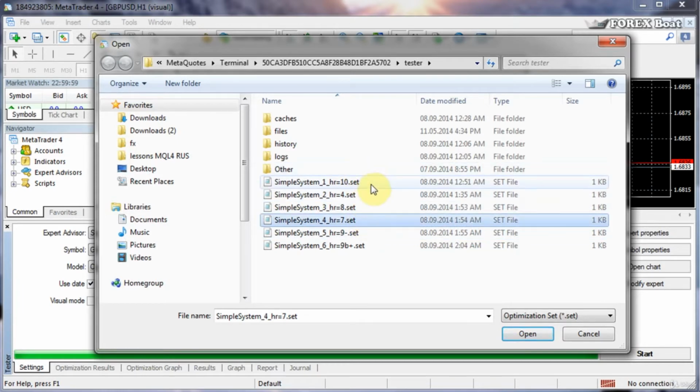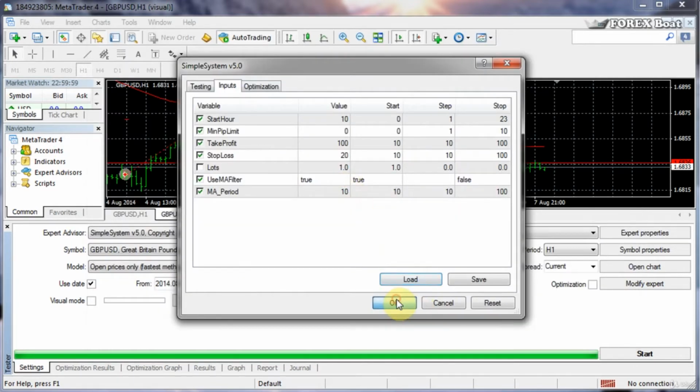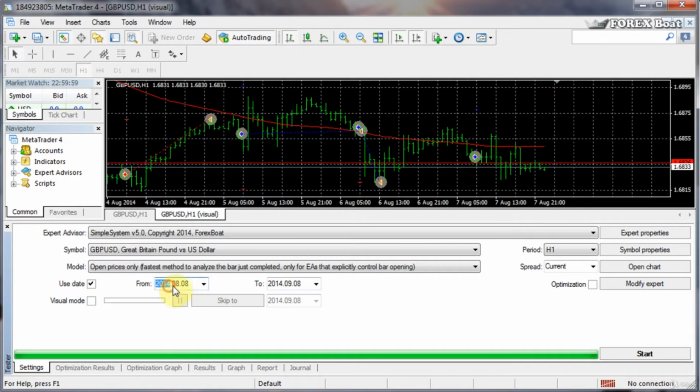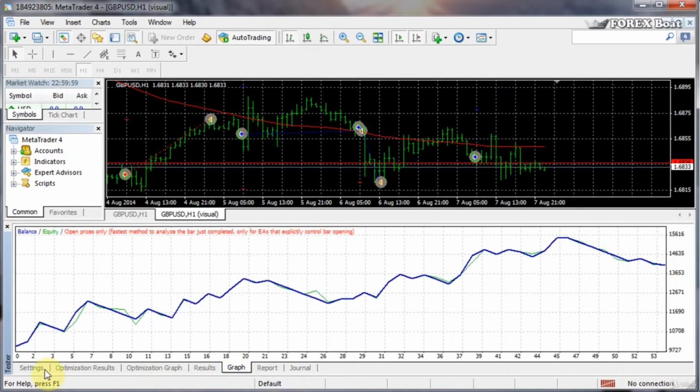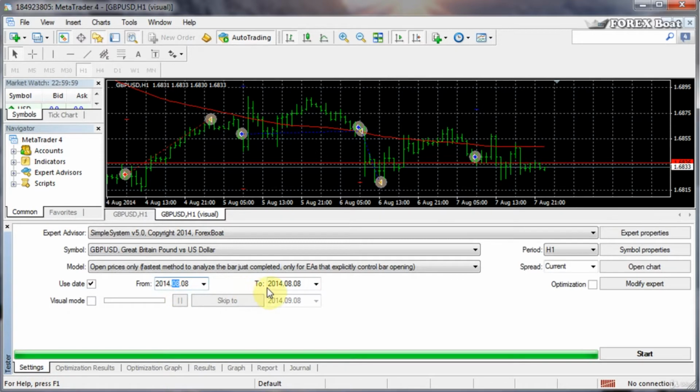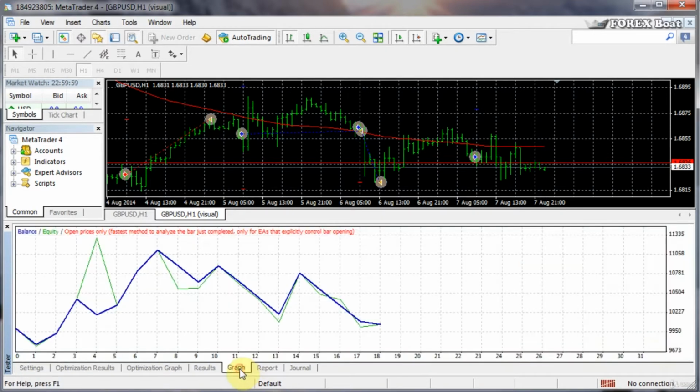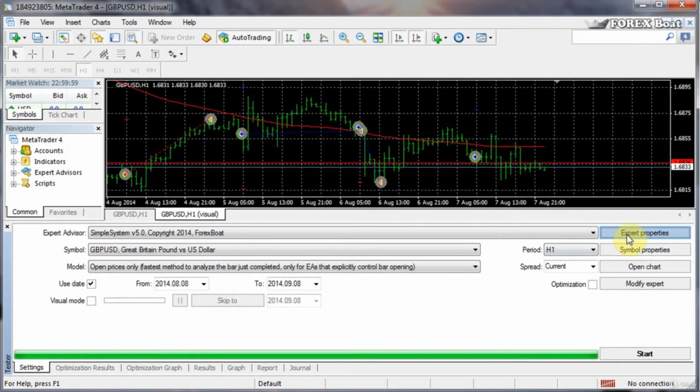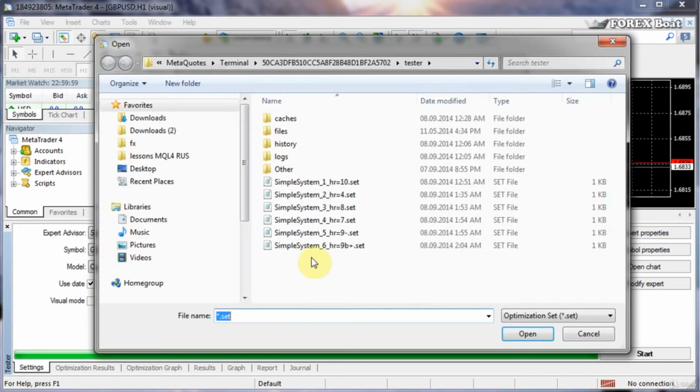Since we're loading data, we might as well just go ahead and load it. So let's look at the 10. Go back to the back test. This was what the back test looked like, and the forward test looks like this. It's not too good, it's not going straight up, but it is a holding back test, a forward test. So that's all right. We probably can keep it, but we need to check out the other 3. So let's go and do that.